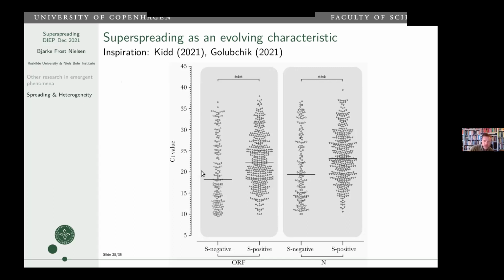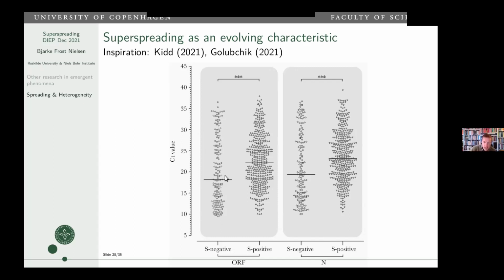So that means that a CT value of 10 will represent a viral load that's 1,000 times as big as a CT value of 20, because 2 to the 10th is of course around 1,000, 1,024 or something. So that means that jumping from 10 to 30, for instance, is a factor of 1,000,000, right? That's an enormous difference in viral load.